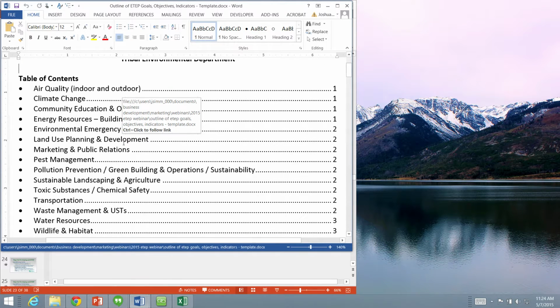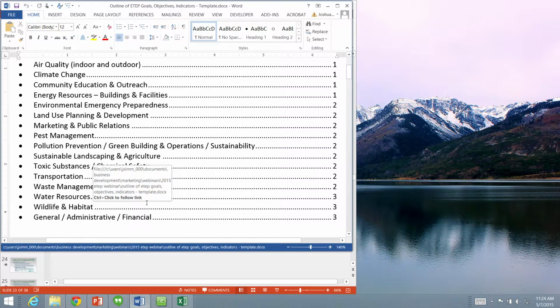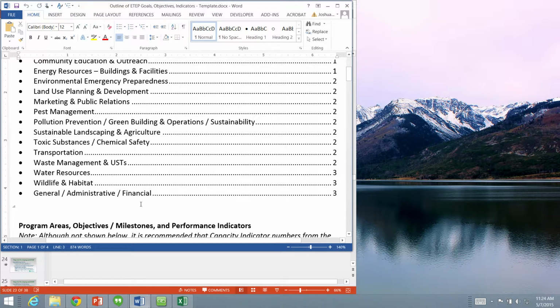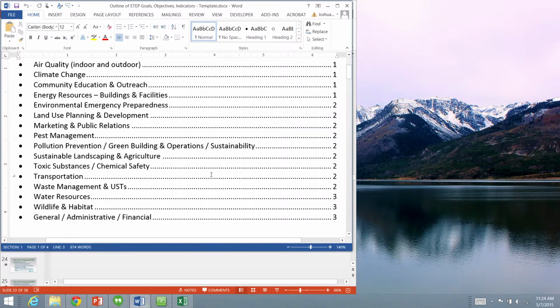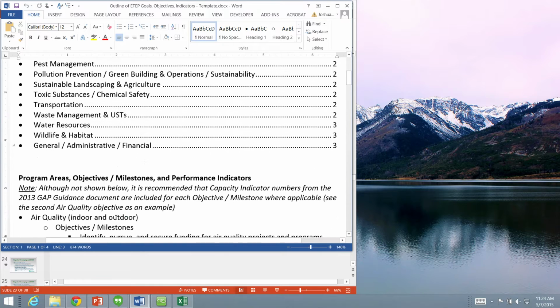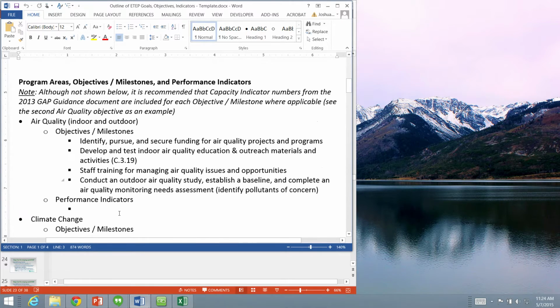And this, I actually went beyond what I put in that sample ETEP and put different categories of things that you may have or you may want to consider. So one example would be pest management. I think putting enforcement and compliance under the particular media it's relevant to, like water, waste, or air, makes the most sense. But you may want to have a more general enforcement category, and then always you want to have a general administrative and financial category.